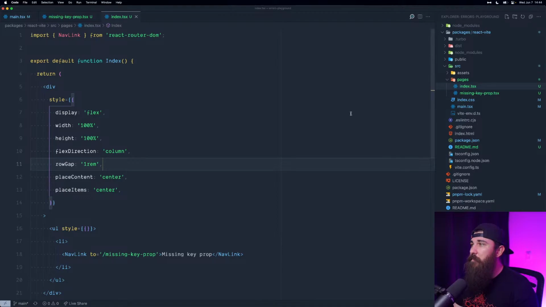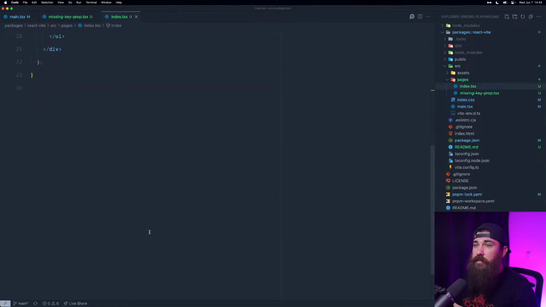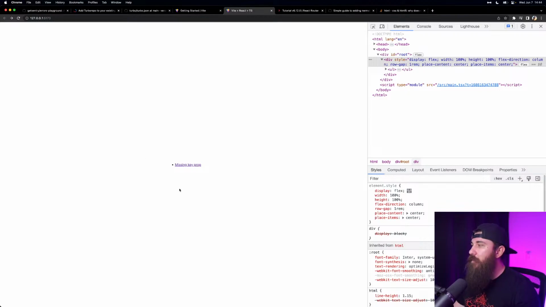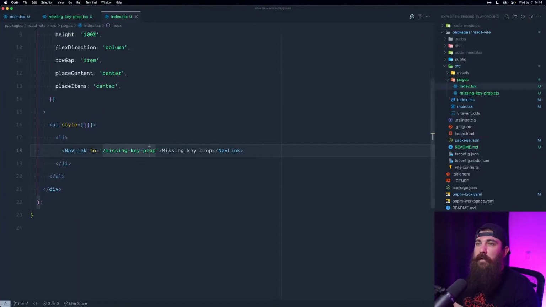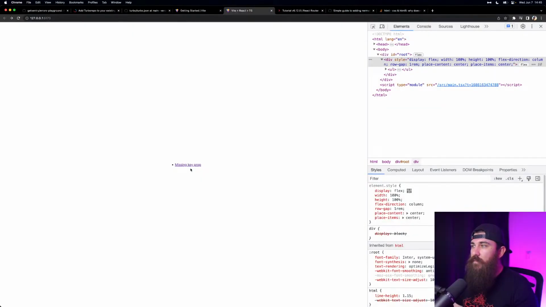Now let's add some styling to the links, but I'm going to add them here. I'm not sure if we're going to have links inside of the example, so yeah, those styles are just going to be there. Okay.